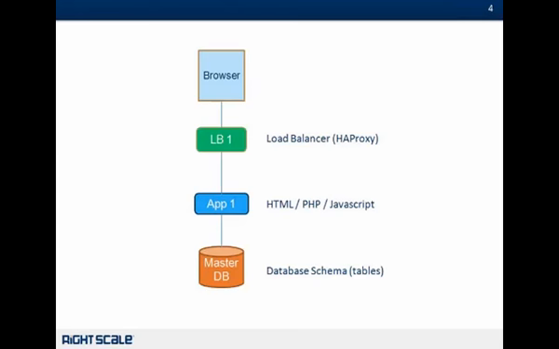Okay, so as a basic look at the way the web works, you've got a browser. Let's say you want to buy an airline ticket, and so you type in united.com. When you make that request, DNS resolves that IP address for you, so your browser knows where to go. It goes through a load balancer, and the load balancer will then choose which application server to send it to, because there may be multiple application servers to handle the load. It picks one, and it distributes the load throughout all the application servers. The application server presents you with a page that says, where do you want to go and what dates do you want to fly on.